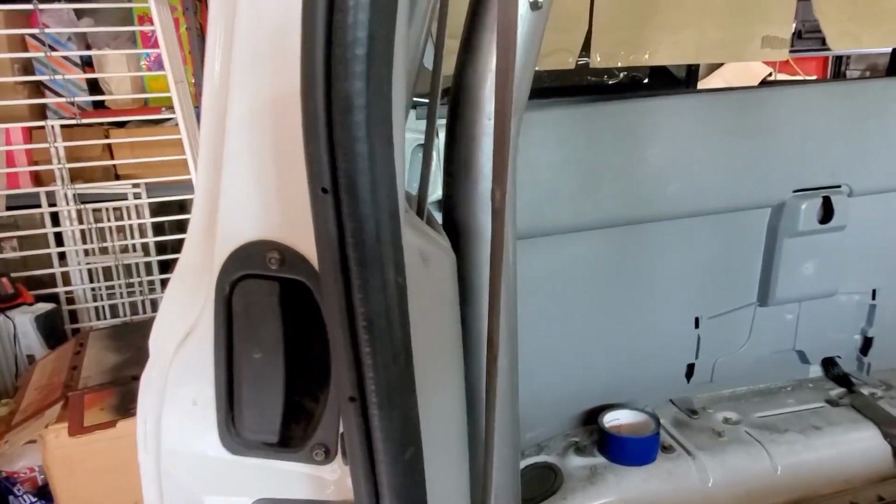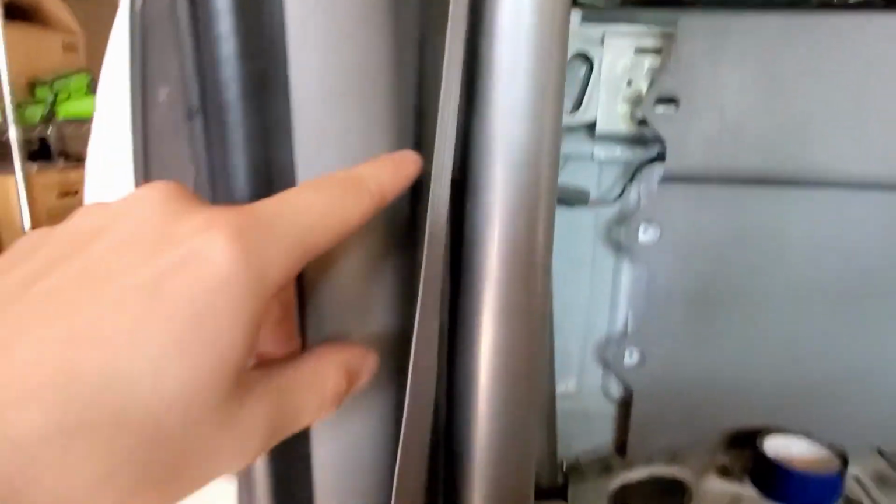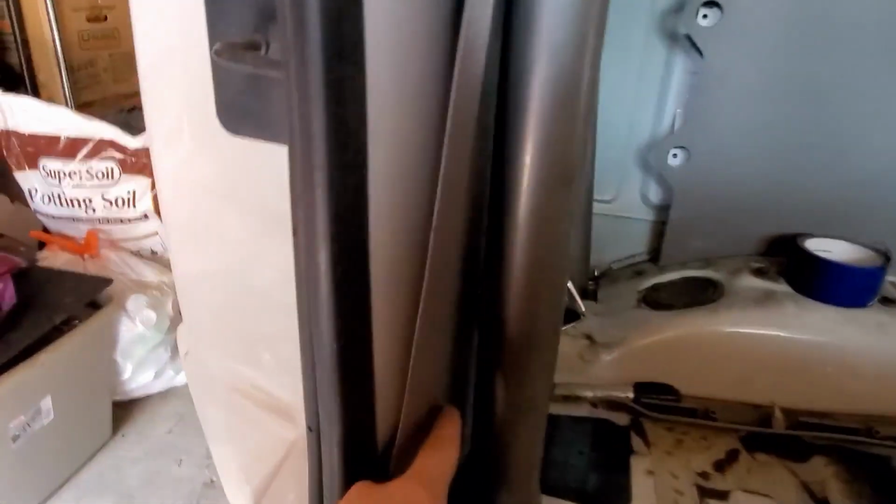As you can see, if I close the door, we're not going to be able to close the door right now. I'm going to have to shave from like right here, the seatbelt, to probably all the way to the bottom, honestly. But yeah, that's no big deal.